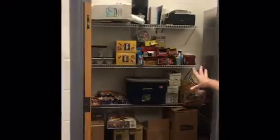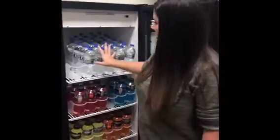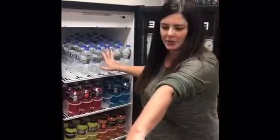Just make sure that you go in the back where we keep our overstock of snacks and goodies and all that, and muffins. You just keep it stocked if it looks empty. That's pretty easy. Same with water and Gatorades. If it's looking a little low or you're missing a color, you can just stock it from underneath here. Underneath the main table is all the backups of water and Gatorades.